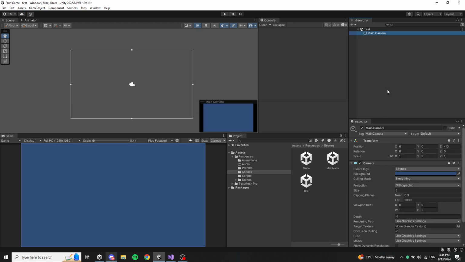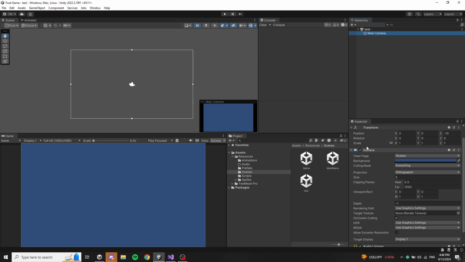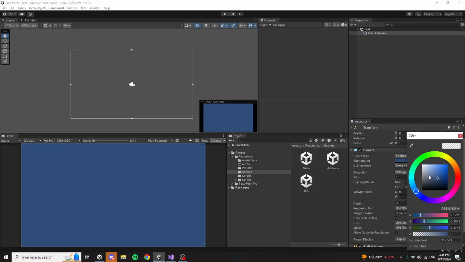And if you have a simple game that doesn't require a background with texture, meaning if you want to have the background solid color, you can just change the color here in the camera to whatever you like.